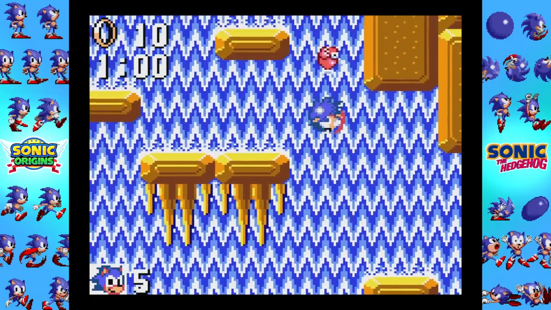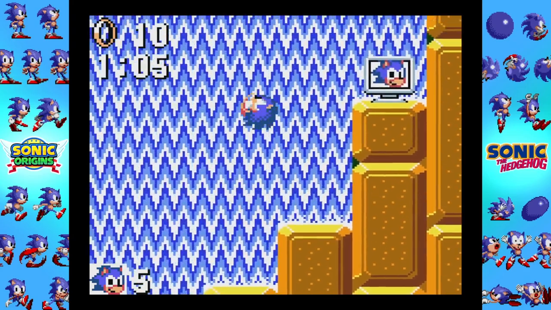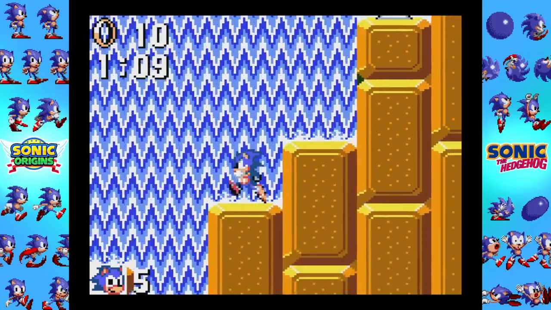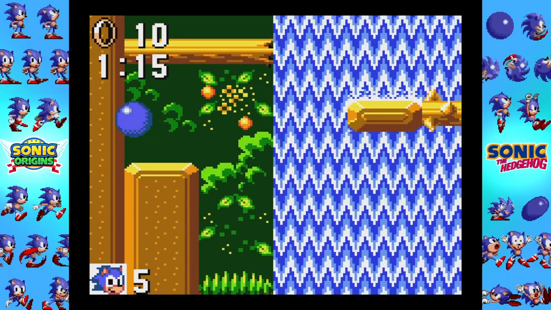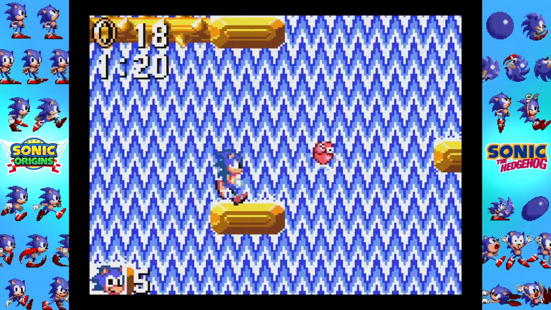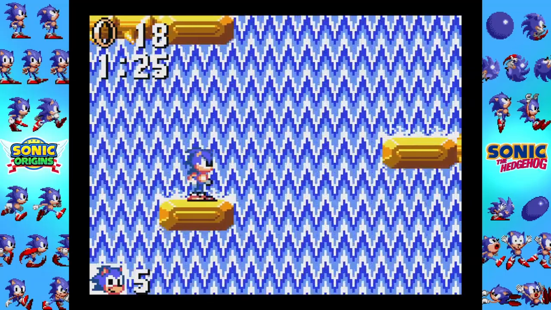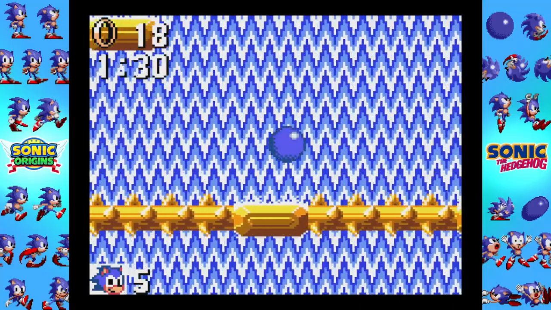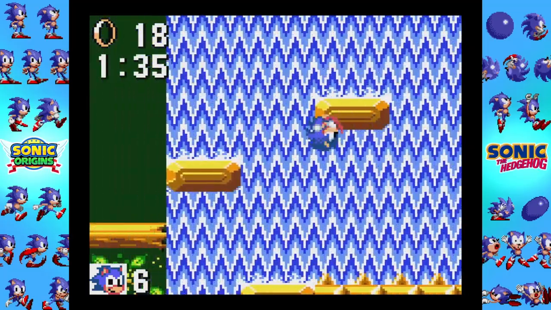I need to climb up here. Oh, I cannot reach that monitor. Please jump up there, Sonic. I can't reach that at all. Oh, crap. Get on that. There we go. Oh, my God. Get down there, Sonic. Good boy. Good boy, Sonic. You got the monitor.